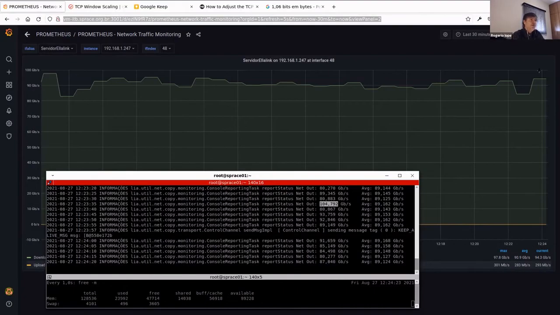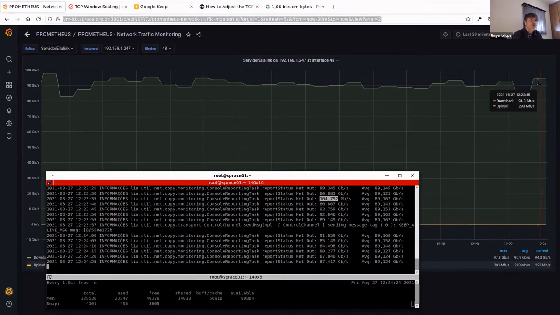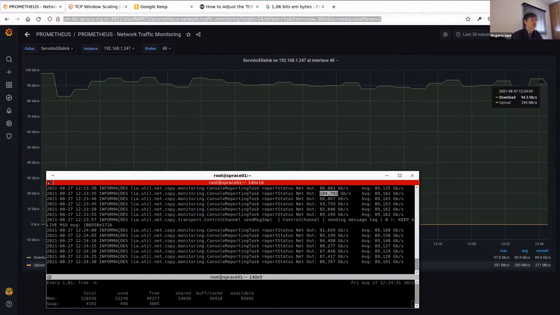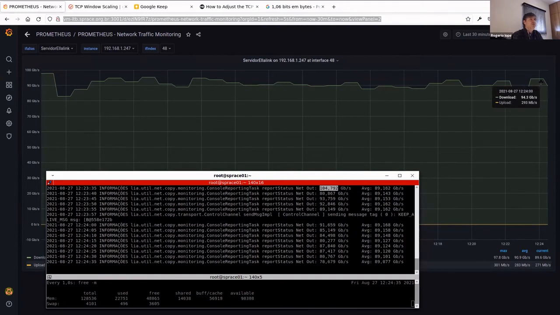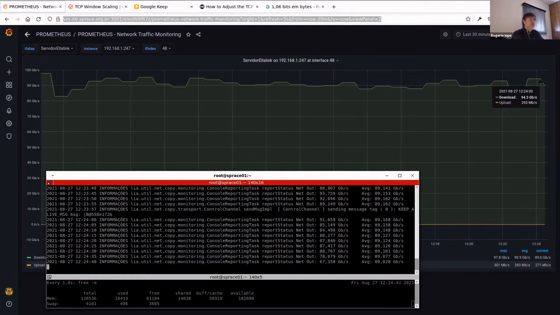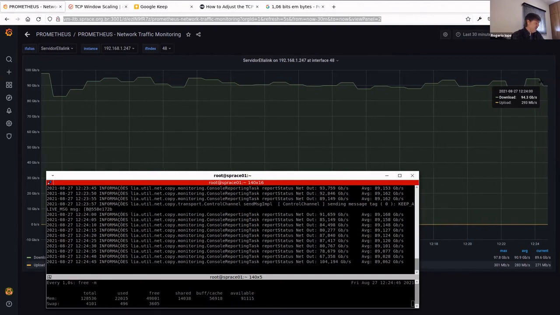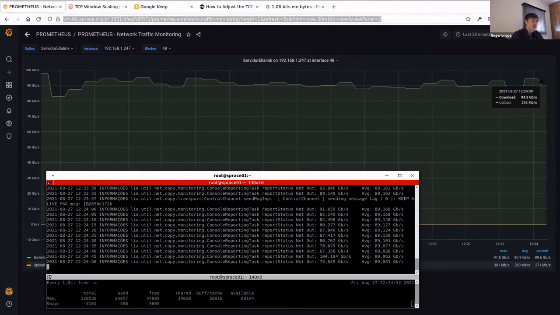So now we see a data transfer demo running in real time. We've started this transfer a few minutes ago, and it's quite stable, going more or less near 100 gigabit per second, the limit of the link. This transfer is going from Sprace.